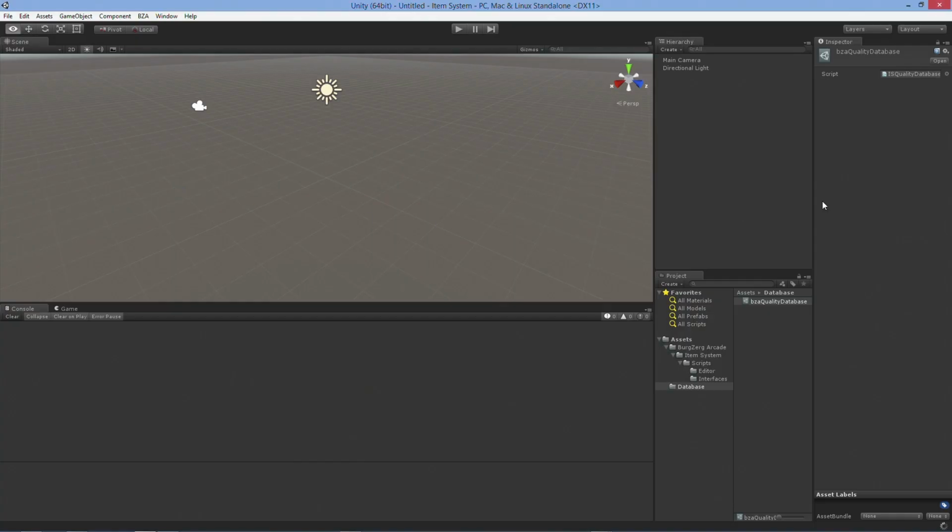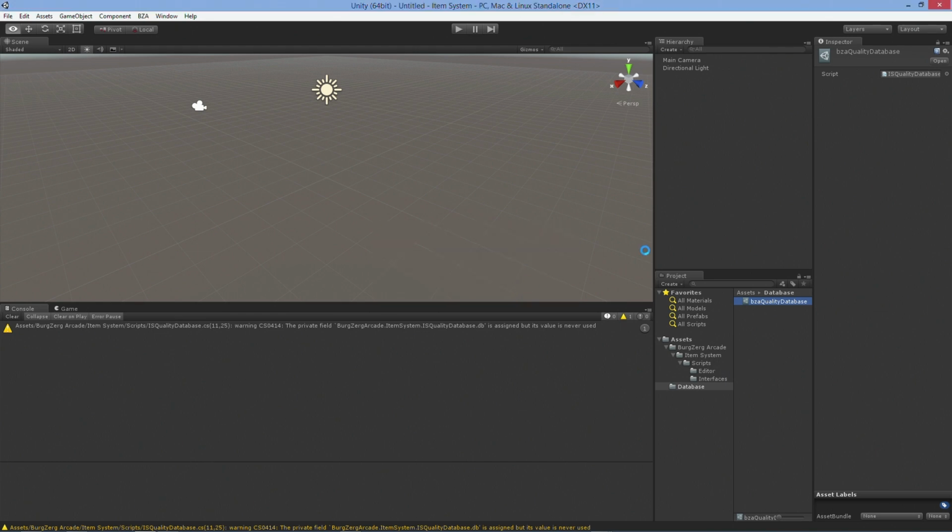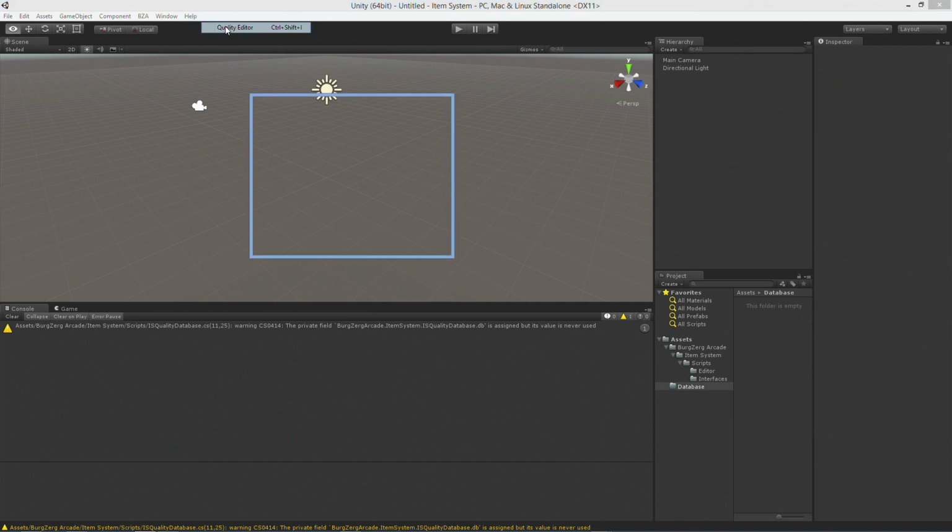So we'll save it, head back into Unity, and wait for it to reload. Do I have to recreate it possibly? Let's try that. Didn't think I did. Unity's hanging up there for a second. I'm not sure what that was all about. I don't think I've done anything incorrectly.